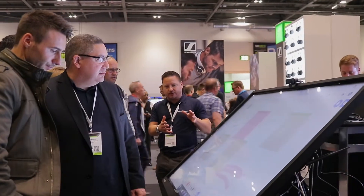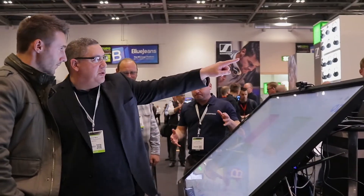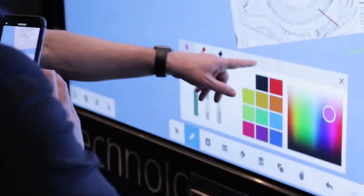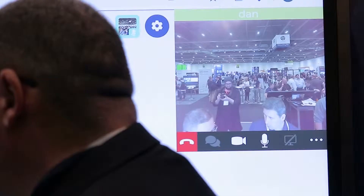You've got a big whiteboard area that you can work on — you can draw, put post-it notes on, import files, and really create a big storyboard think-tank area for people to work on. And whilst people might want to use Cisco or a Polycom system, Stage can integrate with it really nicely — you can still use your cameras, you've got that video conferencing element, and for me it's the collaboration side of things where Stage really excels.